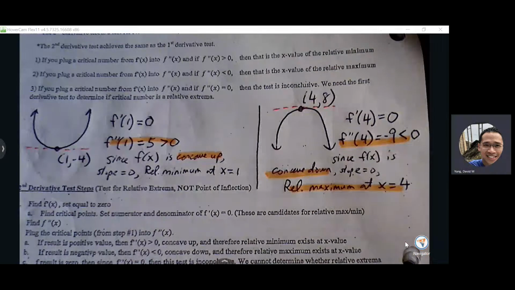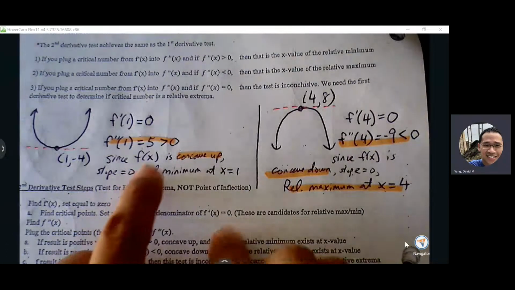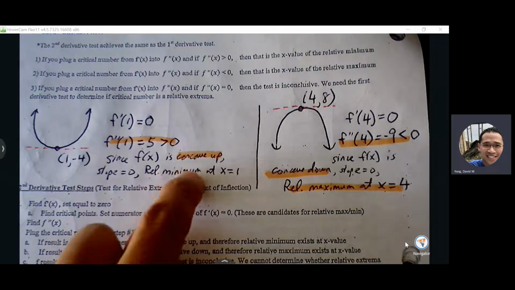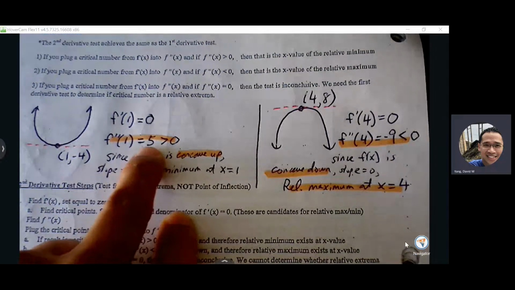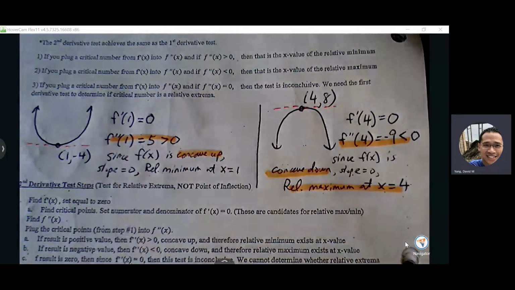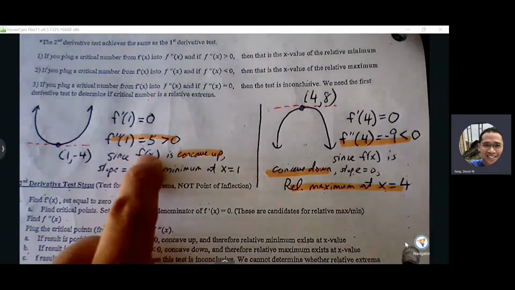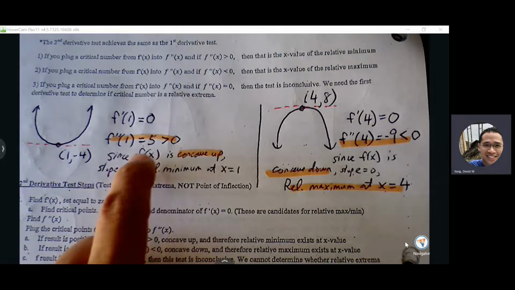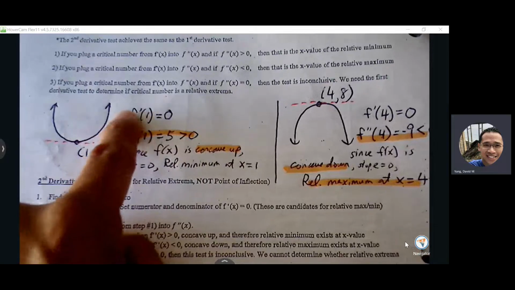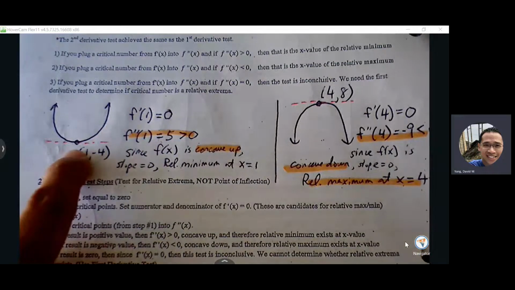Okay, now here's where students make mistakes, okay? And I want to bring this up to you so that you're aware of it and that you can avoid it. So the issue is that when students see that +5, the tendency is they think positive must mean it's greater than 0, must mean relative maximum. So it's easy to look at that 5 and think, okay, that must be a relative max, because that's a relatively big number compared to, you know, positive versus negative. So they associate positive with maximum, but that's not the case. You want to associate positive with concave up, and if you can see concave up on a graph, you're going to be convinced that it's a relative minimum.